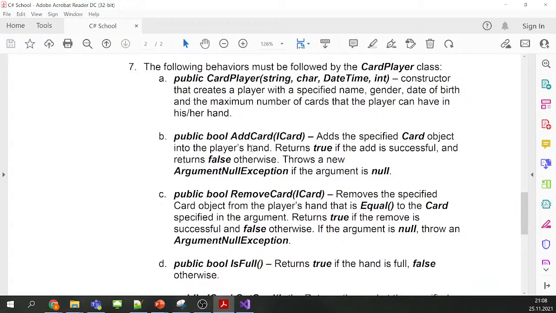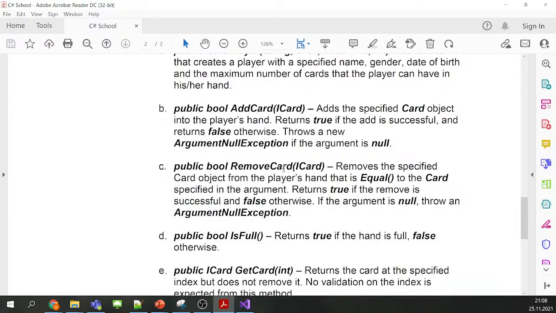Next one is add card. So you can add a card to the hand of the player. So it means that this method is called, the card is passed, and then the card is put into the collection where you store the cards for the player.